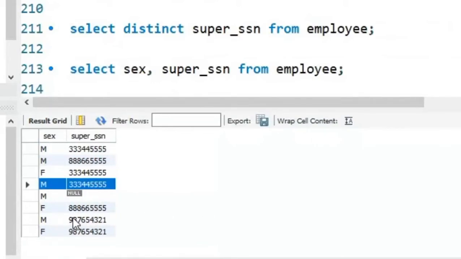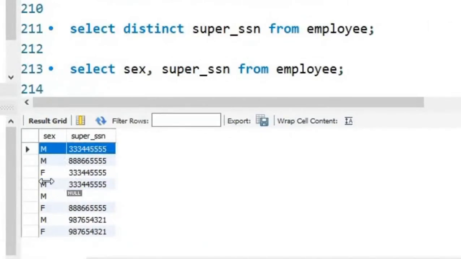So here, one second, let me see. I think that is the only one. But the idea here is to essentially show you that in your selection, if there are any duplicates present. So here you can see there is a duplicate present, wherein this particular row is getting duplicated again down here.